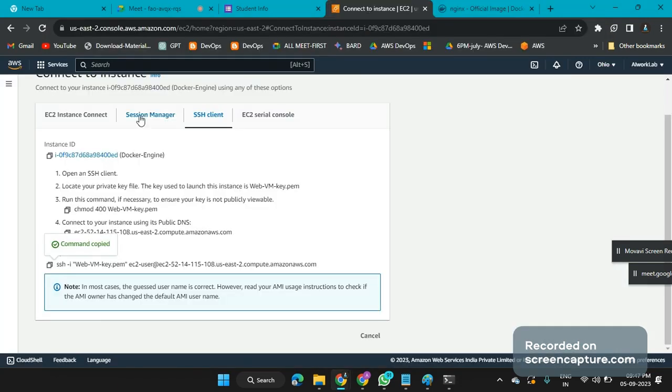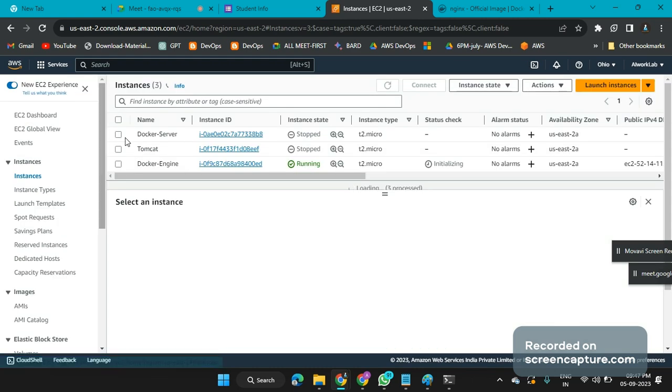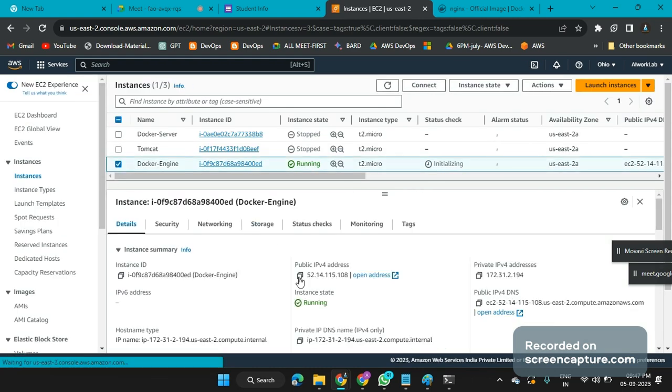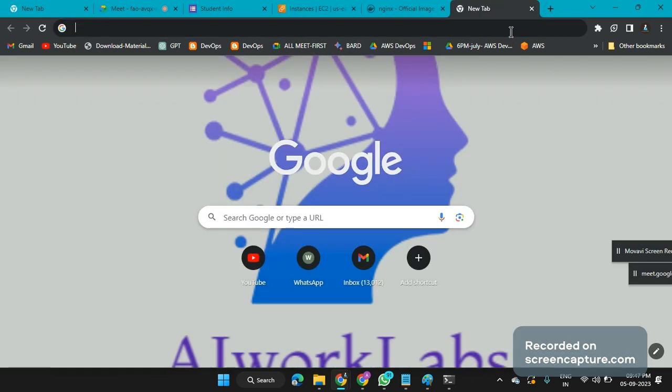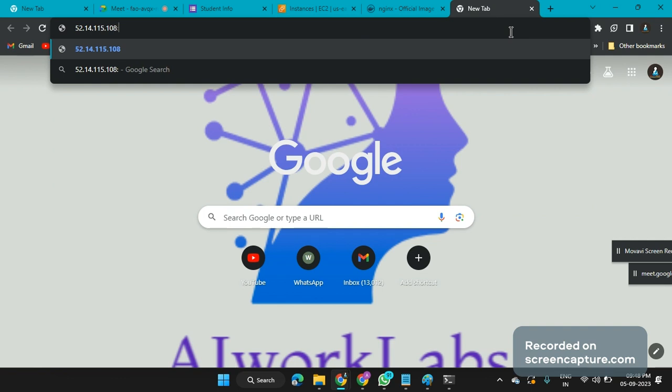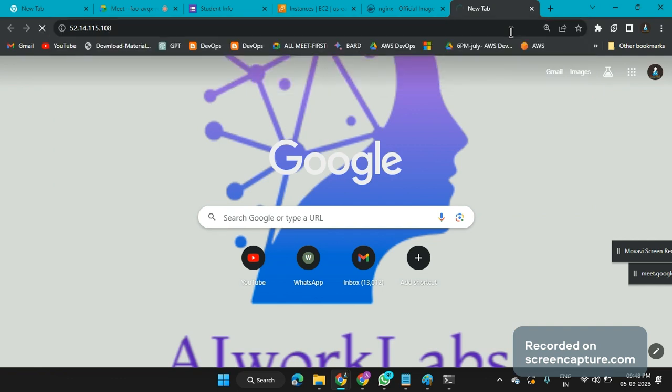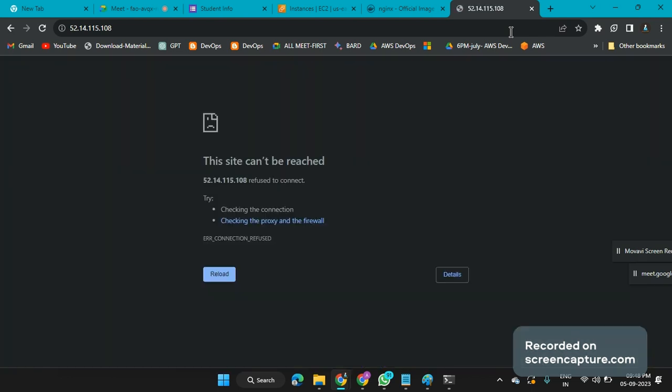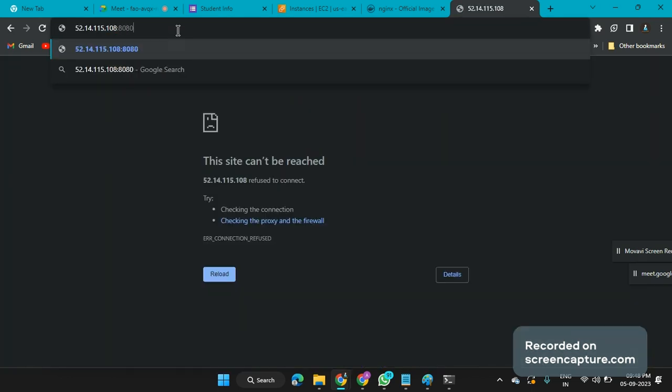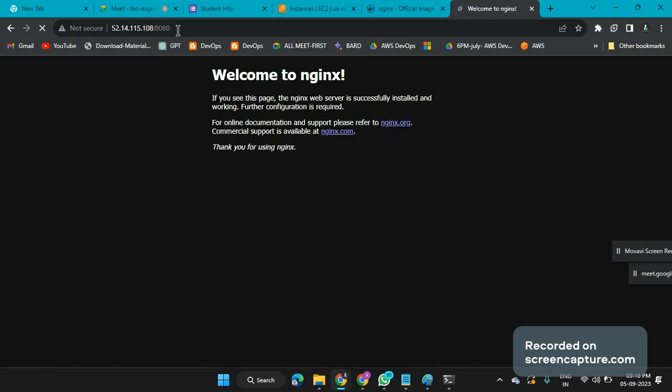Go to your instance, copy your instance public IP address, come here, paste here, colon 80. Not working, so colon 8080. Welcome to Nginx.